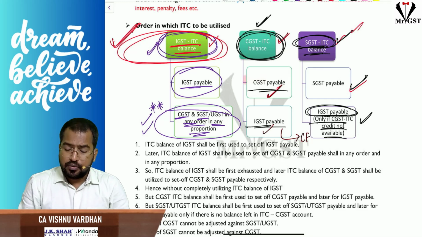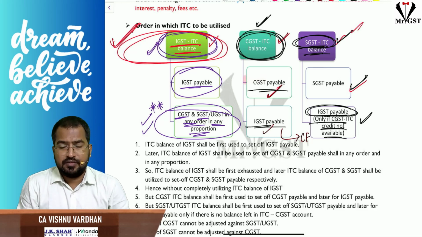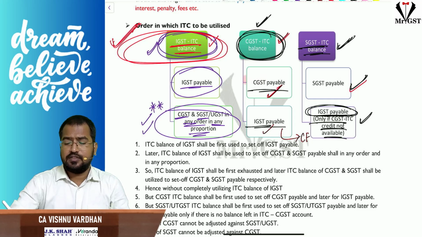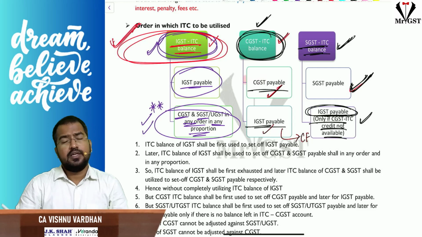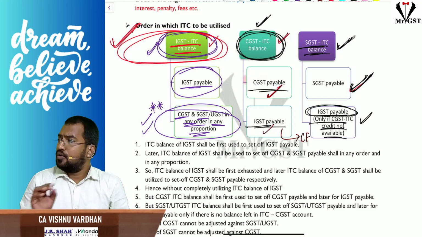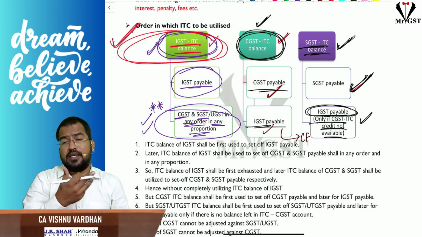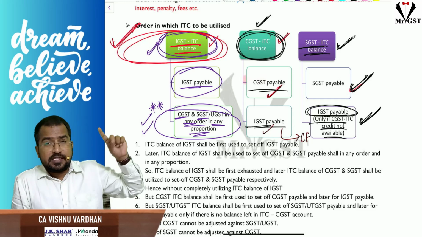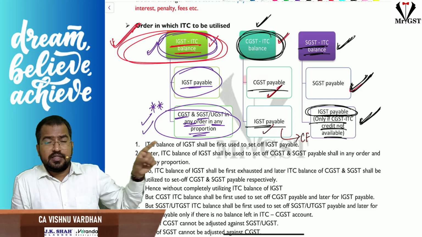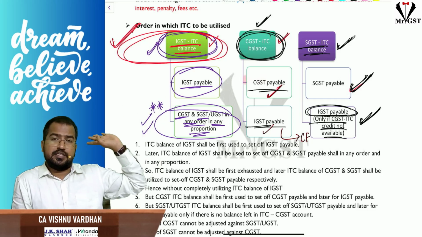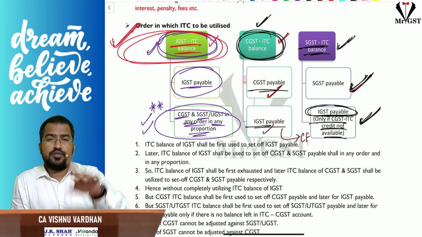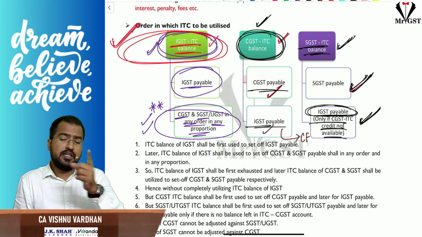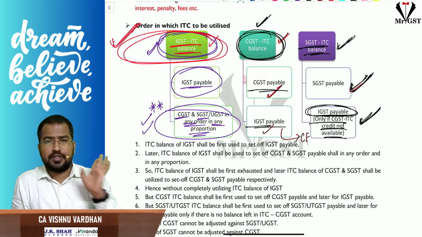Okay. So now, sir, CGST ITC balance, we have understood. SGST, what should you do? Sir, SGST ITC balance, first you use it for SGST payable. Still, if you have any balance left, what should you do? You should help IGST payable if anything is there. But if CGST ITC balance is there, you don't go and help IGST. First, IGST should take help from CGST. If CGST cannot help, then let us help. Till then, SGST ITC balance should keep quiet.